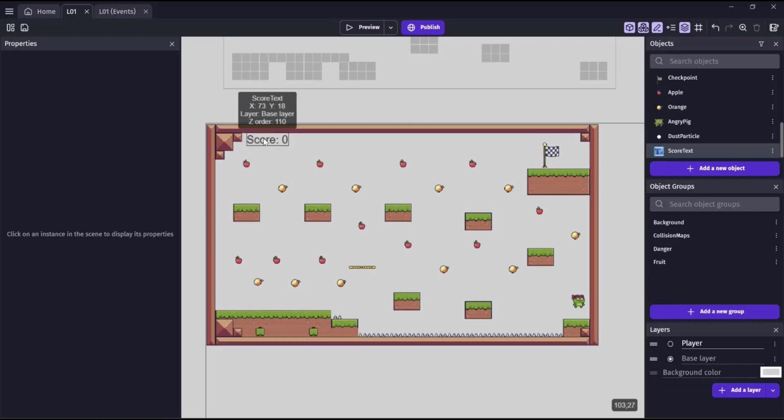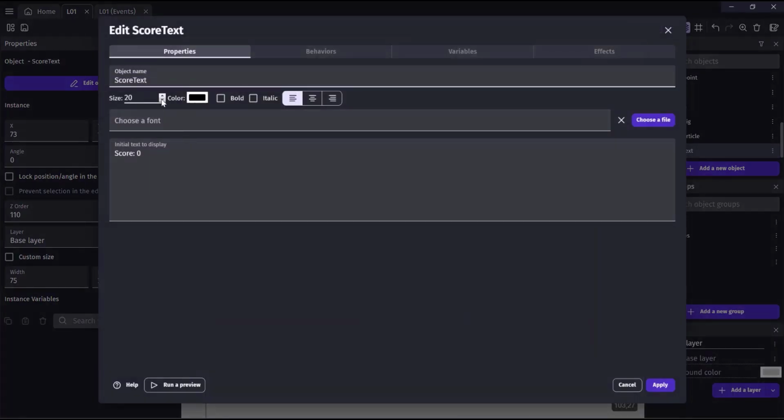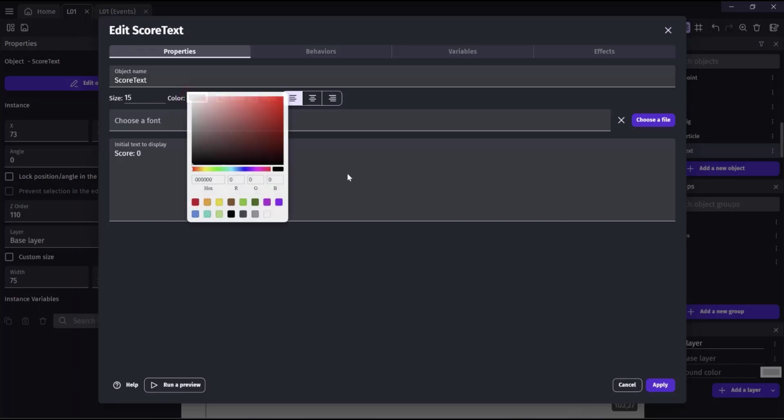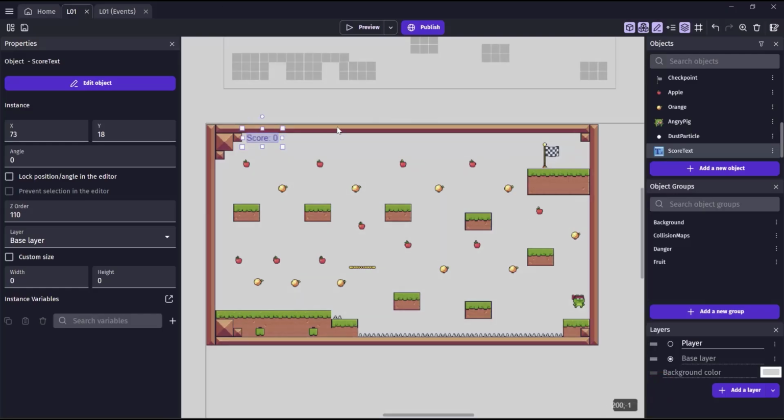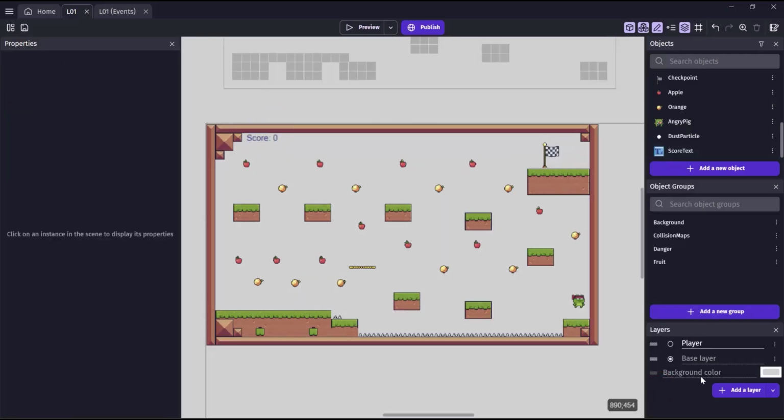And if you want to modify the font size, just double click and then downsize that. You can also change the color. I'm going to go with a blue. Click OK on that. Let's also add a new layer. The new layer I'm going to call HUD. I'm choosing HUD versus UI because when I looked it up, HUD was the appropriate term. UI, you can still use that.